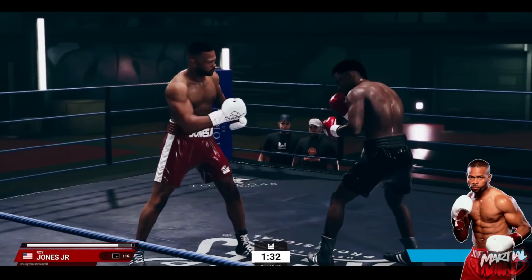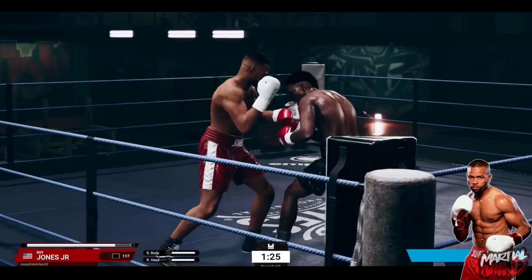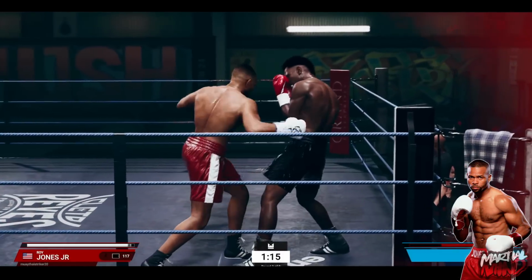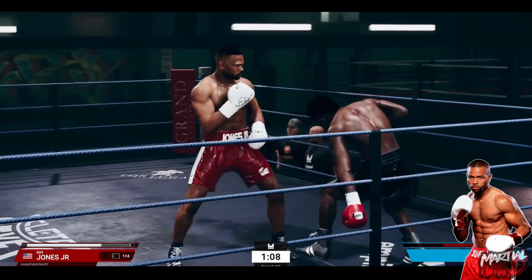Look at the circling, bro. Look at him just circling to his left, right into this right hook to the body. Yes! Cut the cage. Keep him right in front of me. Get my stamina. There you go.